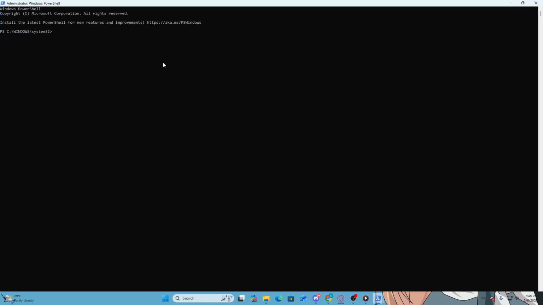A User Account Control prompt may appear, asking for confirmation to make changes to your device. Click Yes to proceed. After the PowerShell window opens, you will see a command line interface. This is where you will input commands to run Clawdbot. The interface may take a moment to load, so be patient as it initializes.